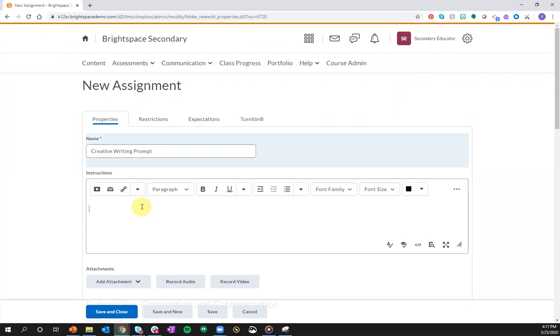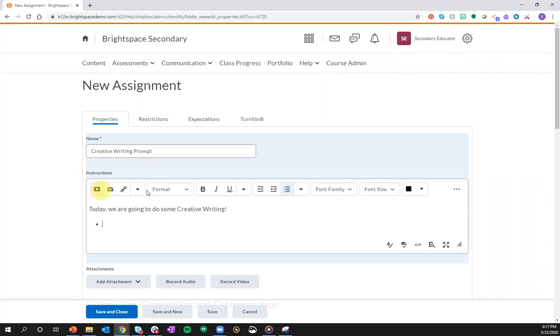So I might say, today we are going to do some creative writing. And then I can choose to organize this information however I would like. I can use bullet points to help with that, and so on and so forth. So I can start putting in what some of their success criteria or instructions are.